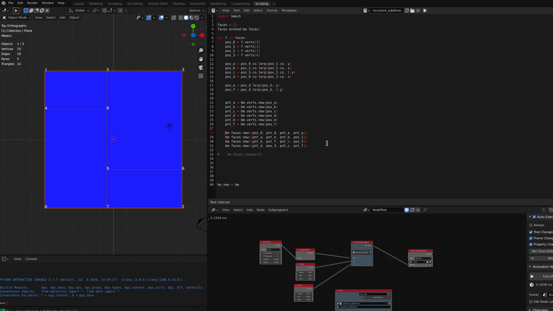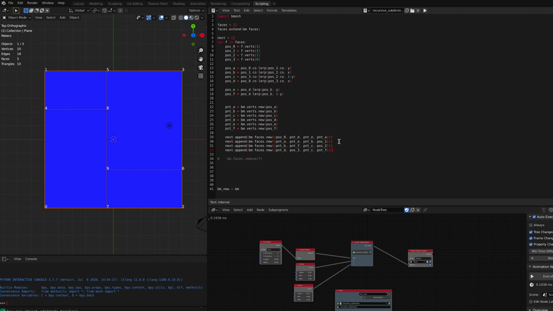These new faces that we're creating, we're going to save them in a temporary list that you can call whatever you want. We're going to call it next, for next generation, and then store that in the faces list instead of what was there. So I have to create a new array. I'll just call it next, and this will be whatever new faces we create over here. So if I append everything over here into that, all my new faces are going to be appended, and this is happening outside of the for loop, by the way.